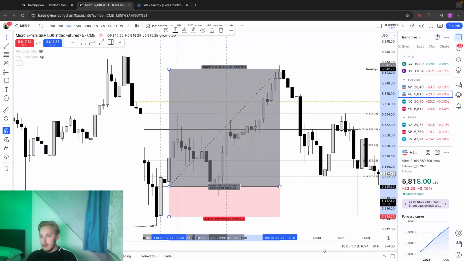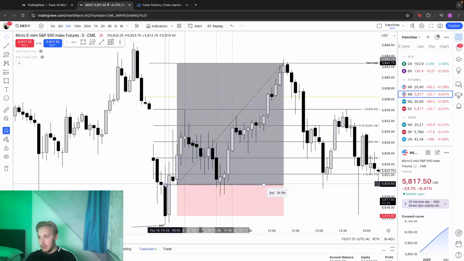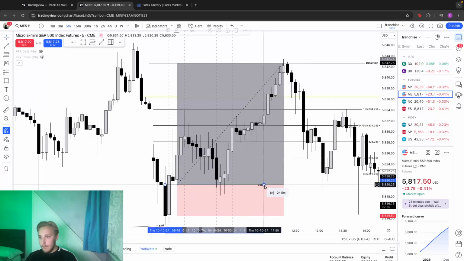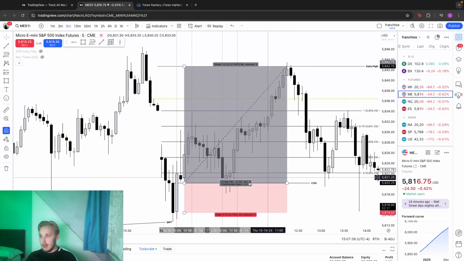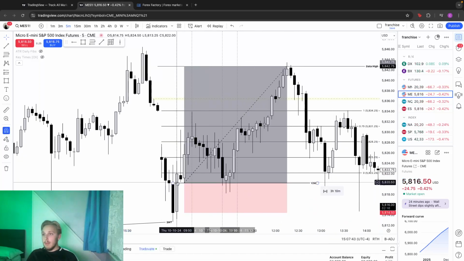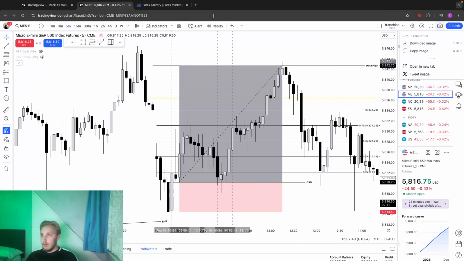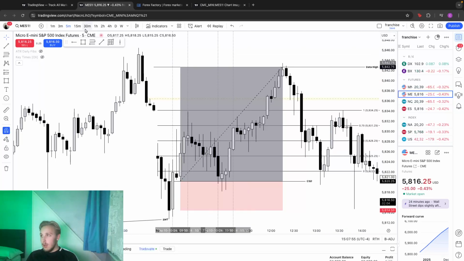So that could have been your trade, and I am going to journal that because that is literally textbook. Couldn't get better than that. SMT at the key level, 5-minute CSD in macro, and the strong draw on liquidity. That is literally textbook. We'll put this link just there. So yeah, that's ES for you.